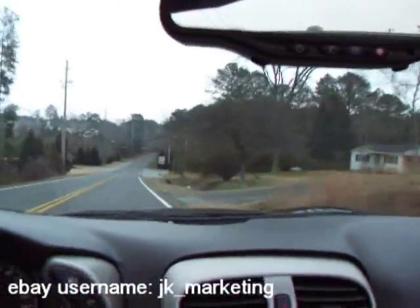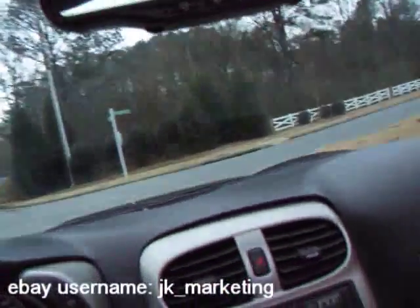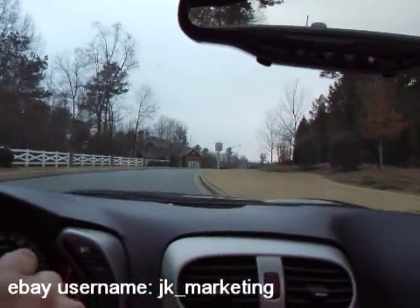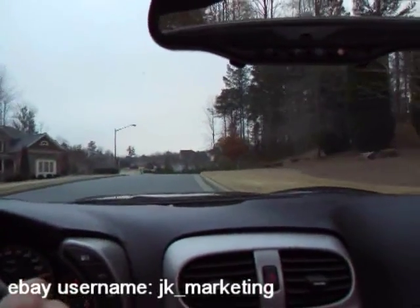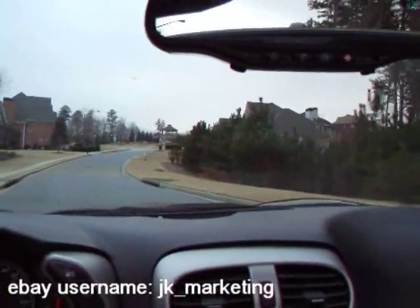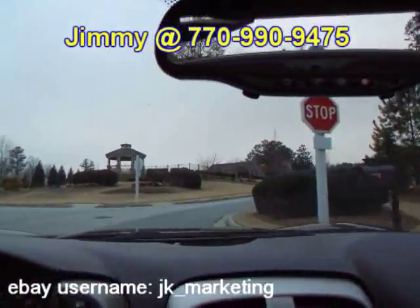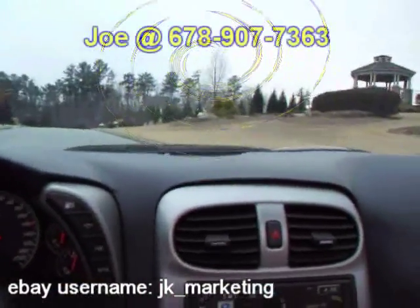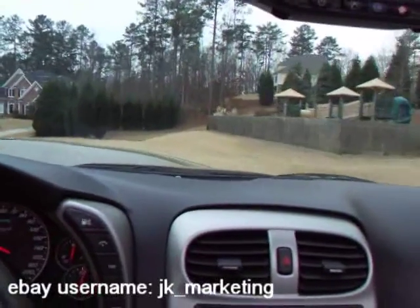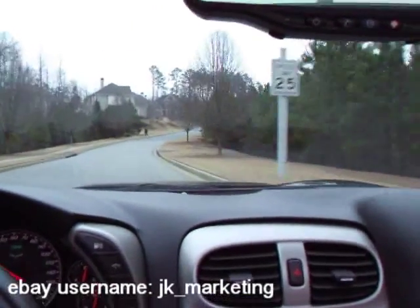If you hesitate and can't make a decision, you're going to miss out, because this has got to be one of the best-priced C6s around with this kind of equipment. Remember: six-speed, heated seats, heads-up display, navigation, polished wheels, 3LT package, one owner, no accidents — black on tan, dual climate, OnStar, XM radio. Send us an offer or give us a call. My name's Jimmy and I can be reached at 770-990-9475. If I can't be reached, please call Joe at 678-907-7300. Good luck, happy bidding, and congratulations to the proud new owner of this beautiful black Vette.